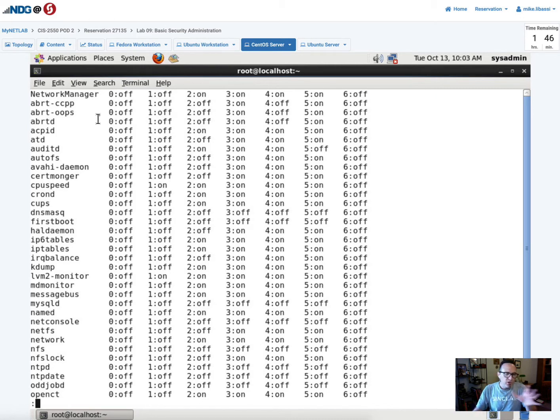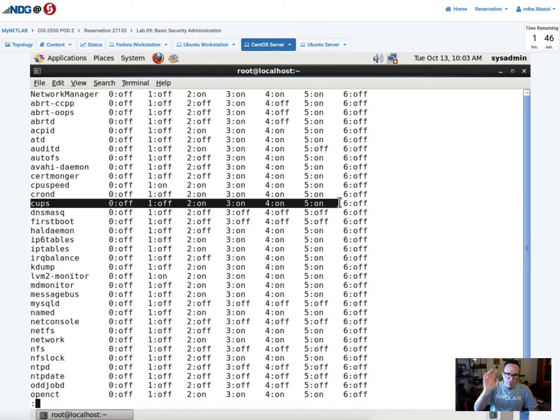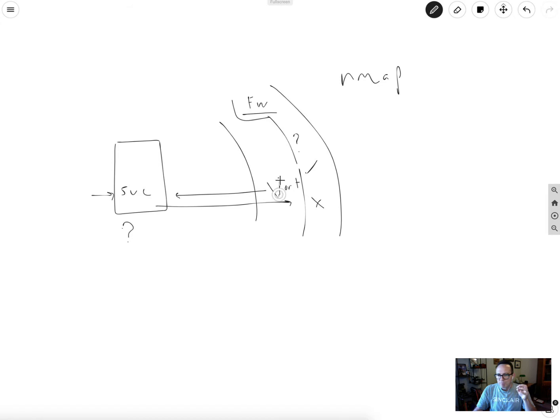There are GUIs for this too, but I'm not going to get into that. What it comes down to is this: at my run level, let's say it's 5, what is set to run and what is set not to run? So for example, let's pick on CUPS again. I'm not going to go into the syntax of the service command or systemctl, as we have other labs in this class for that. But how do I employ these commands? It's to see and audit my systems. If I'm not going to be a print server, why run CUPS? Then I can close this port, I can close that service. I can also make sure the firewall doesn't allow it. So we've built this layer of protection.